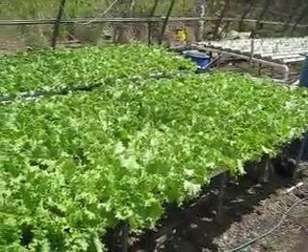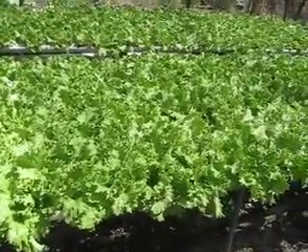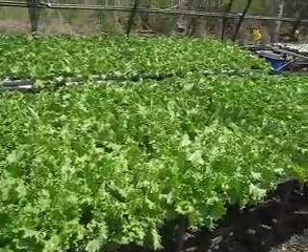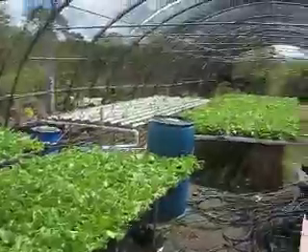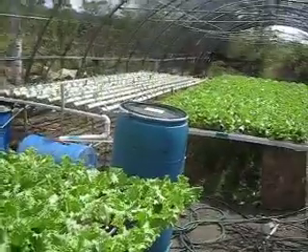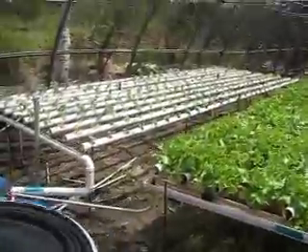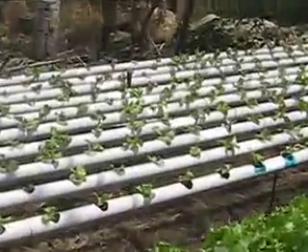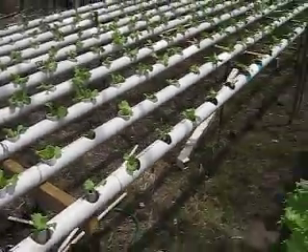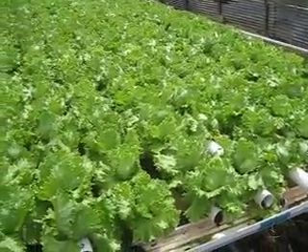So, tell us, how old is this crop, right in front of us, roughly? This crop is about 40 days old. And what about those two sections? Well, this young one at the back there — it's about 18 days from seed. And this section here will be about 50 days or so. So, we should be harvesting this very soon.